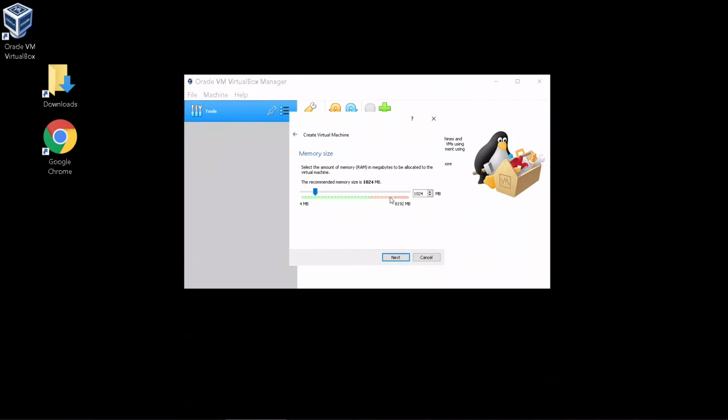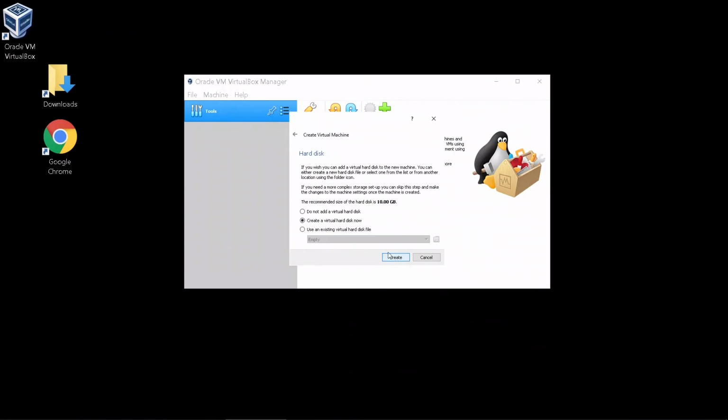So you always work inside VirtualBox. So it's better, let's say, to put 2 or 2.4 if I want to use all my internet inside this VirtualBox. Let's go next. Create a virtual.